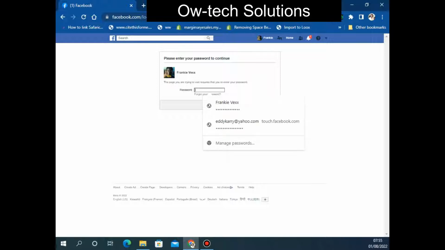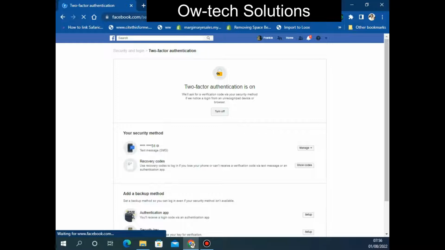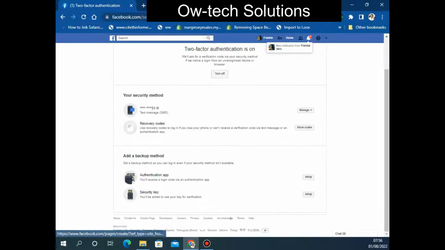So we type this, then we say continue, then that account will be logged into. So you can see that in this two-factor authentication setup we have a lot of options here. First usually is a code for your number, and then we have the other options. We have the authentication app. You can download an app like Google Authenticator and use it to store your codes, which are normally generated once you have the app installed. You can also use a security key. I've not set up this one, but I've used the mobile text message option.